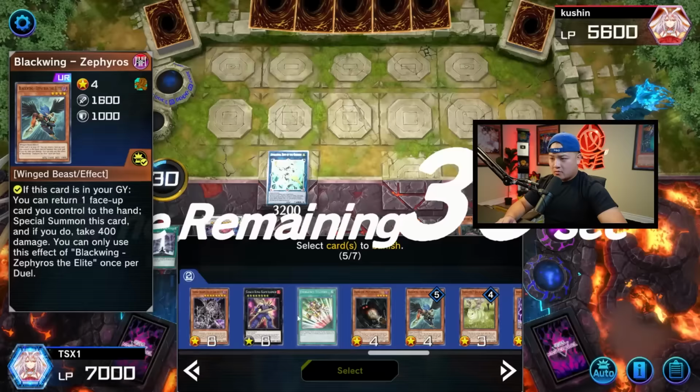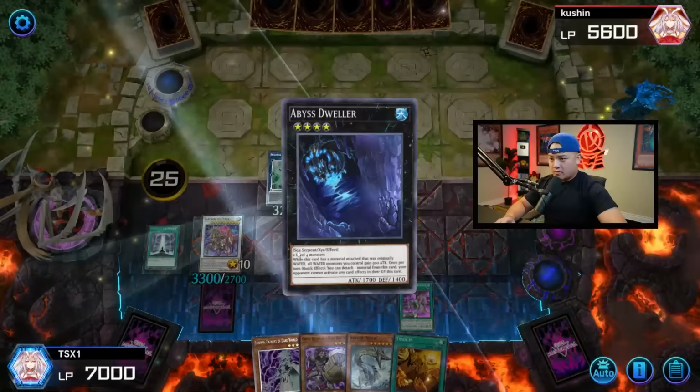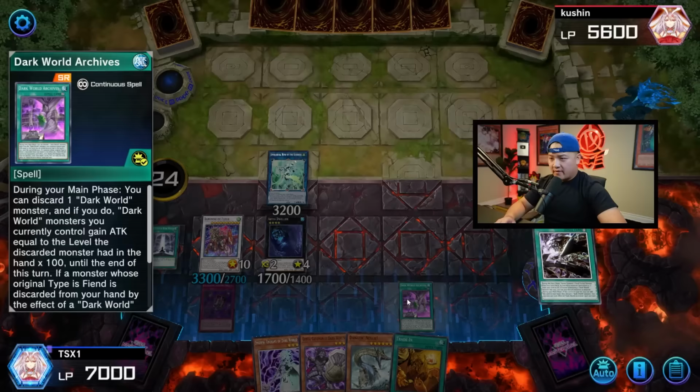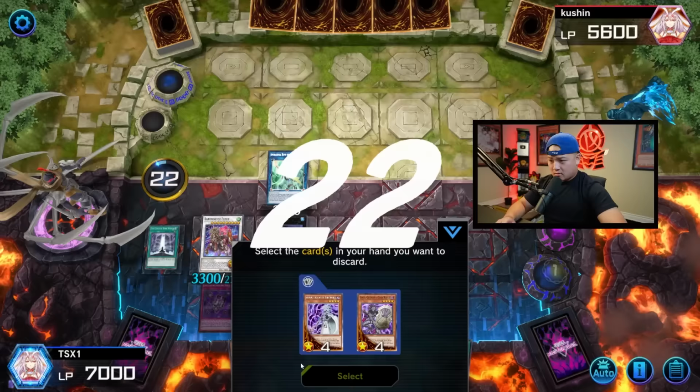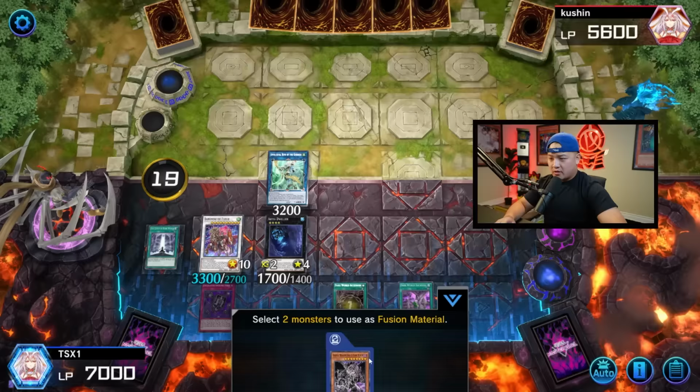7. Here, and then you go Dweller here, and then you go this effect, add this, discard this, activate Ascension, summon Dark World, banish this, and Graffa. Summon Graffa.